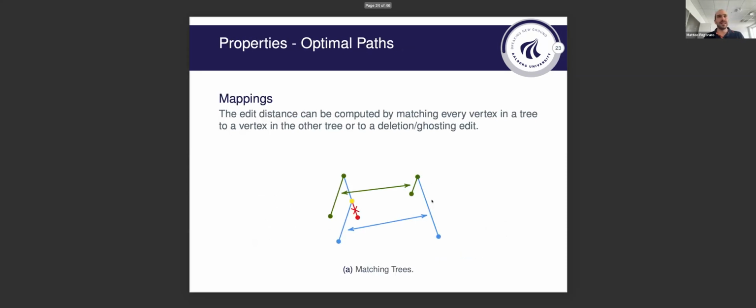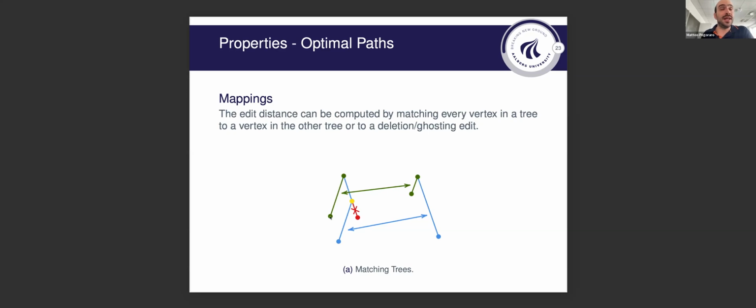We are going to see some properties of this metric. Luckily, this metric satisfies some good computational properties. In fact, we can find the optimal path between two trees via some matching procedure. In particular, we can match every vertex either with some edit or with some vertex of the other tree. For instance, here, we start from this vertex here. We can delete it, so we can remove this edge here. Then this vertex here becomes an order 2 vertex, which we can remove from the tree. And lastly, we can merge.